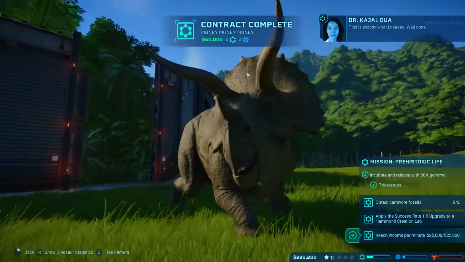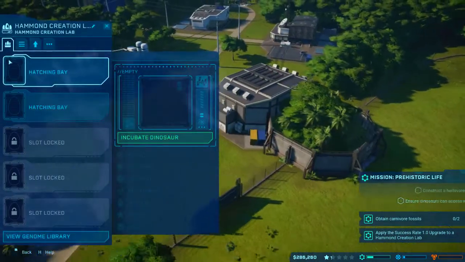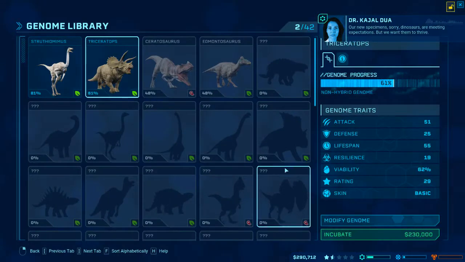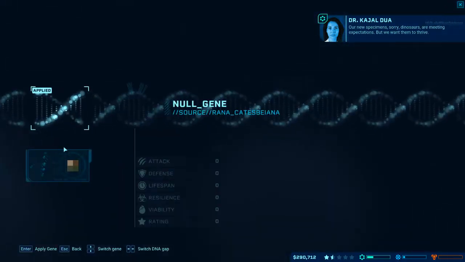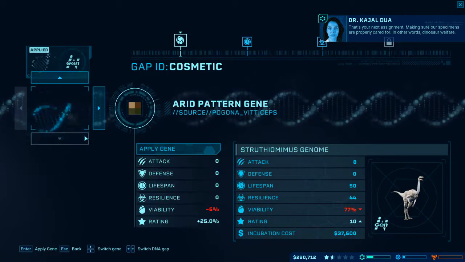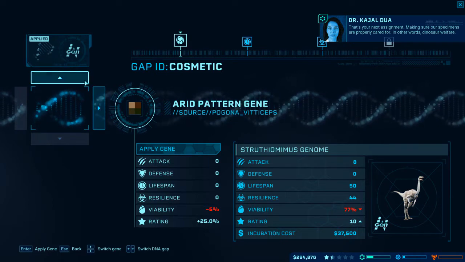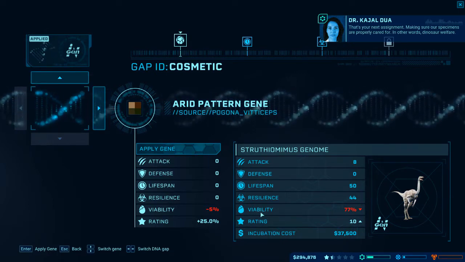Money, money, money. See, they just gave me $50,000 for doing something that I was going to do anyway. So here you can go through and you can modify the dinosaurs. The first one here is you can change the color of them, which is really cool. But then obviously as you slowly change everything, it changes the viability. It goes less and less and less.